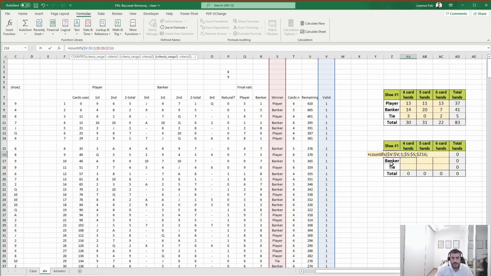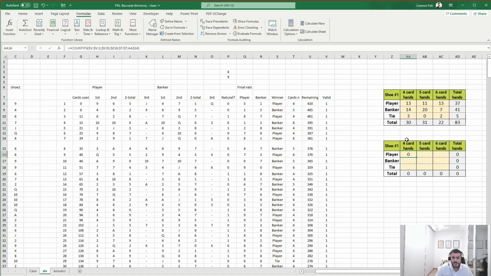The cards total played is, let's put it here, I will populate it later on, and that's it. So this will be 4, 5, and 6. I think this is not working for some reason. No, absolutely no.